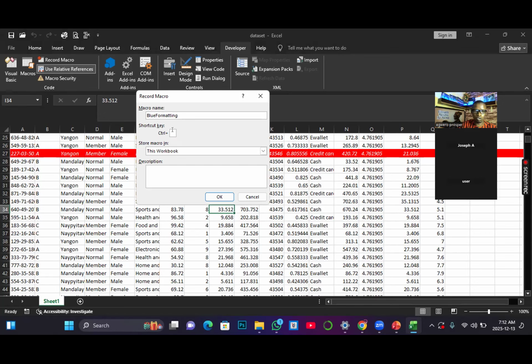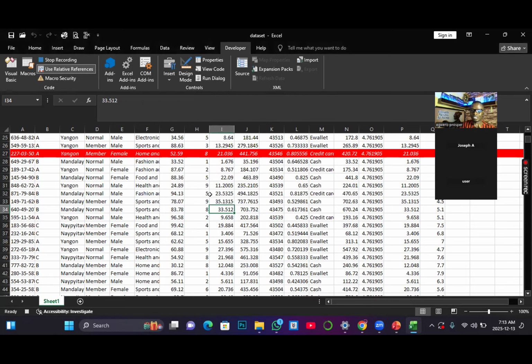Control is already active, I will say shift L. I don't think there's any function that exists with that shortcut, so make sure you are mindful of that. Then specify where the macro will live, and then a brief description. Let's say blue formatting. Once I'm done with this, I click OK.